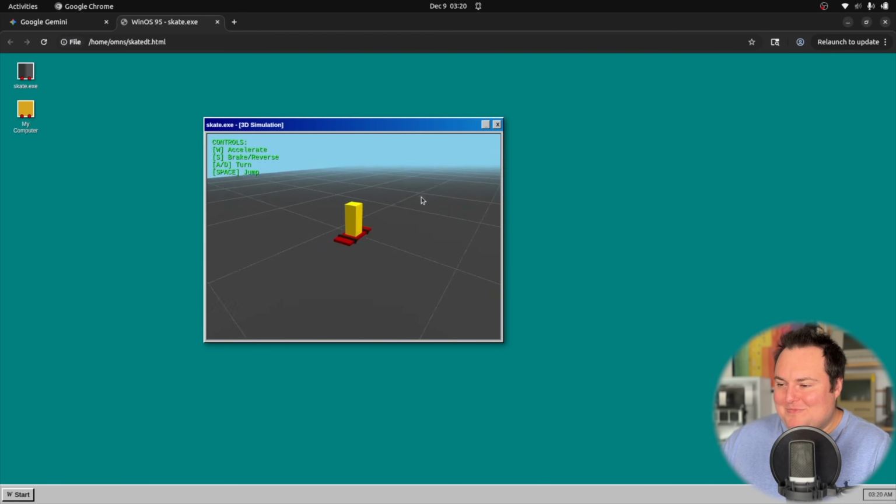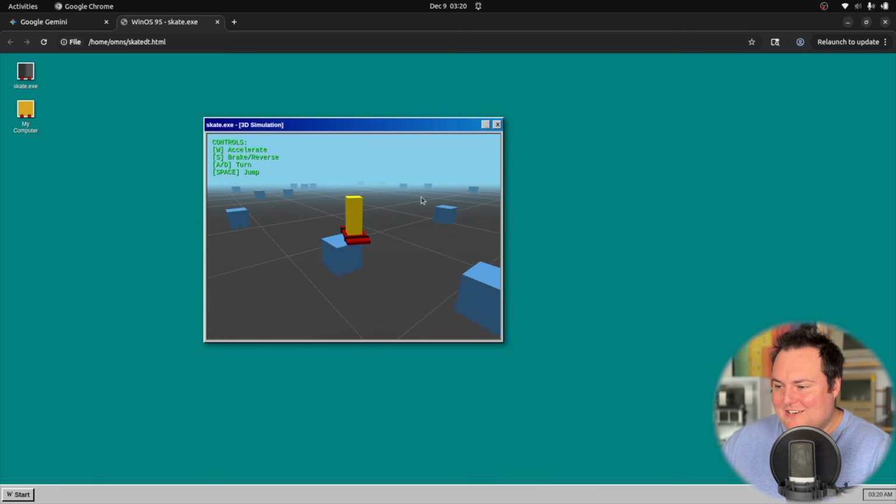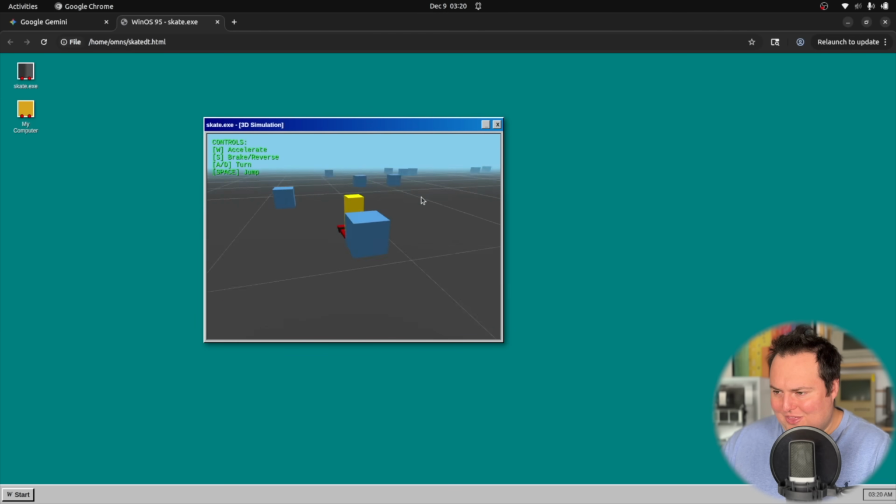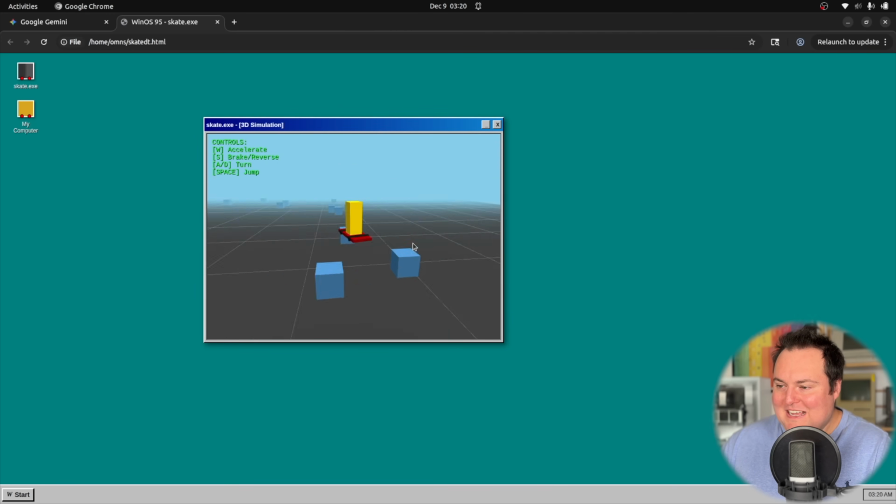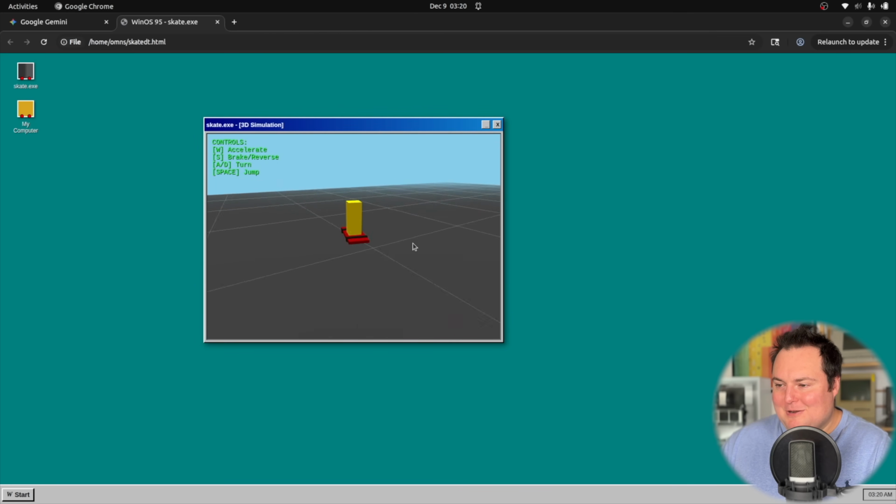It's funny because this skate simulator is a test that I actually tried with Gemini, I think 2.5 Pro DeepThink, and then a GPT model with the Pro mode, and neither of the results actually worked. So just seeing this, and I will say, I don't know if it maybe tried to simplify this to keep in with the retro aesthetic, but I mean, this looks like a block of cheese or SpongeBob skateboarding, but the jumping logic does work. We can jump over the things there.